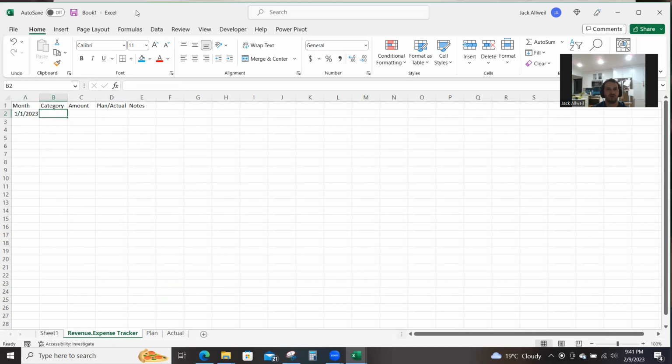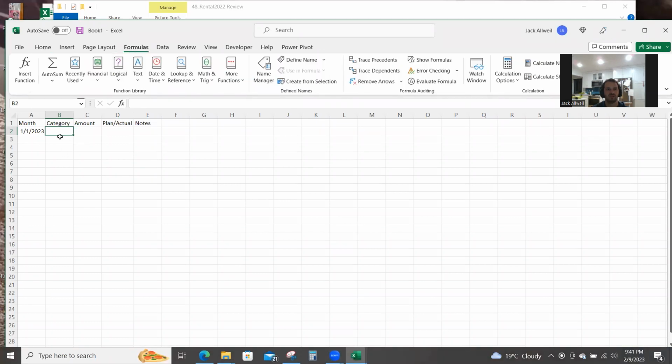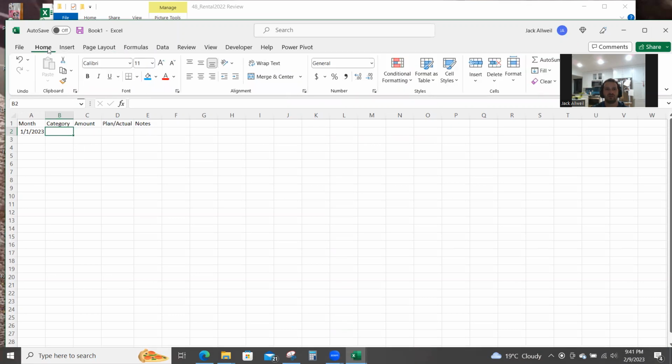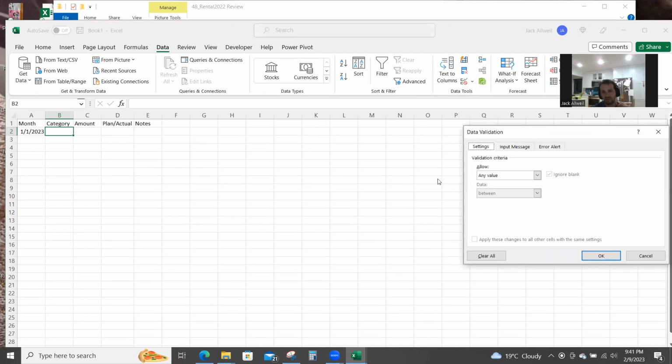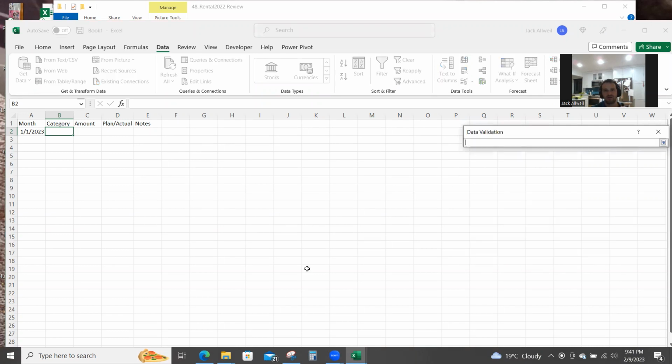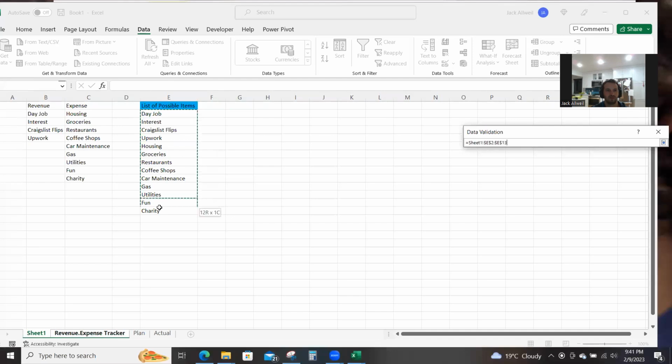So this is a trick you can do where we go to format, and we basically want this to be a drop down. Let me make sure I can find it though. Okay, so under data, there is this button called data validation. And we basically want to allow a list, and here, let's go to here, and let's go like this.